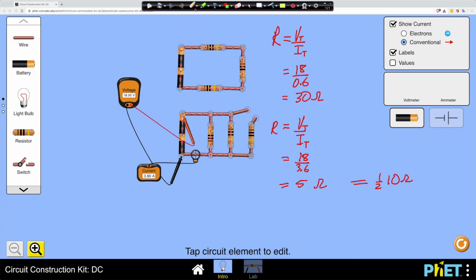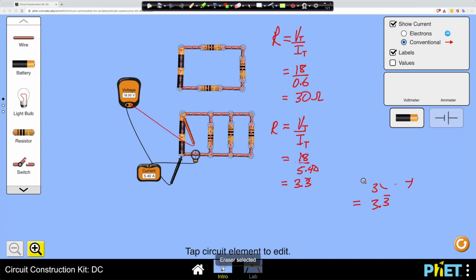So let's put that other resistor back again and look at the number this time. So that was 3.3 repeated. Well, if adding a second resistor cut it in half, adding a third resistor should cut it into a third. So 10 divided by 3, lo and behold, that's 3.3 repeated. Guess what would happen if we added a fourth? If we added a fourth in series, it would make it 4 times as big, and in parallel, it would make it a fourth. So if we were to add a fourth one, 10 divided by 4 is 2.5.